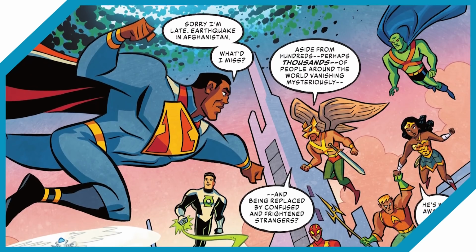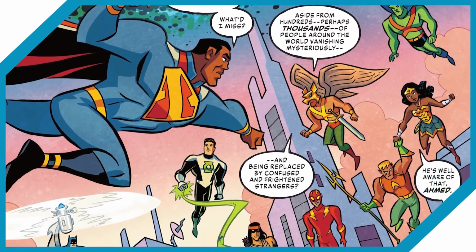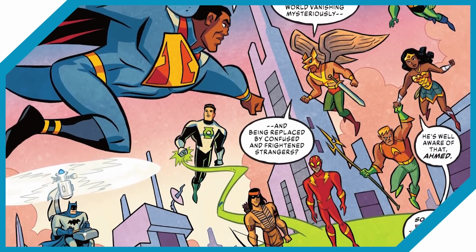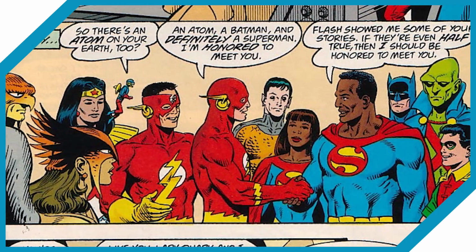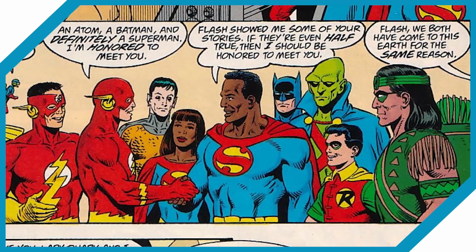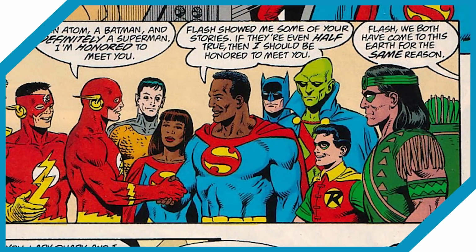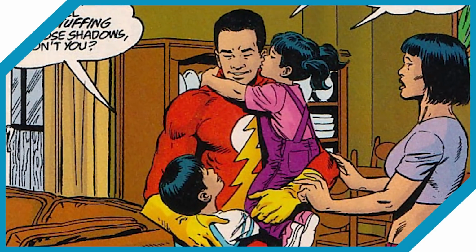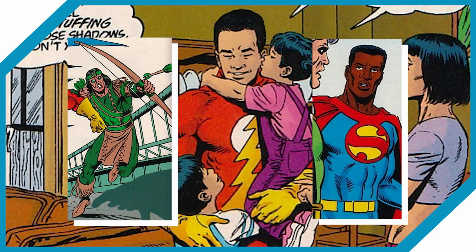The Justice Alliance of Earth D was first introduced in the pages of the Legends of the DC Universe Crisis on Infinite Earths #1 special, written by Marv Wolfman in February 1999, which basically took place between issues number 4 and 5 of the original Crisis crossover. According to Wolfman, the D in Earth D was intended to stand for diversity, which is evident in its Asian version of the Flash, Native American Green Arrow, and the Black Superman.